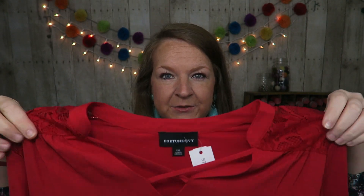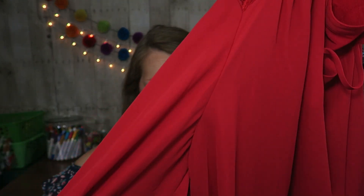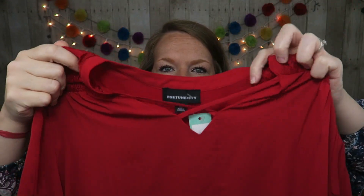Oh, this is red — I looked at them online but I thought this was pink. This might be really pretty for Valentine's actually. It kind of has a lace detail, a nice bubble sleeve or bell sleeve, it's high-low, and it has a little crisscross in the front. I kind of like this. It is called the Fortune and Ivy Peppy Lace Detail Mixed Material Blouse. We'll give that a whirl.